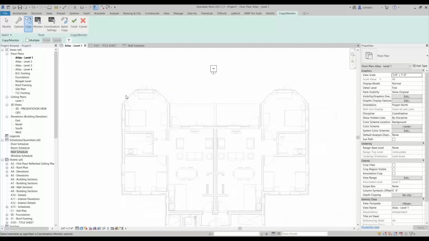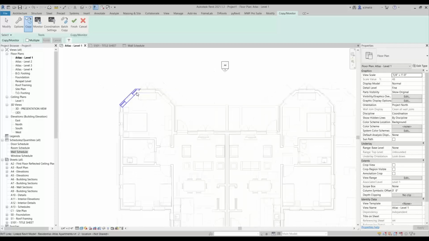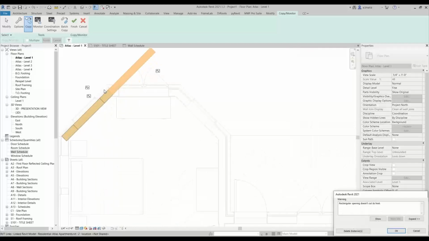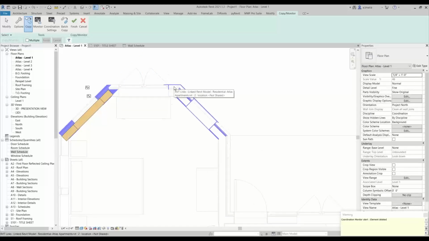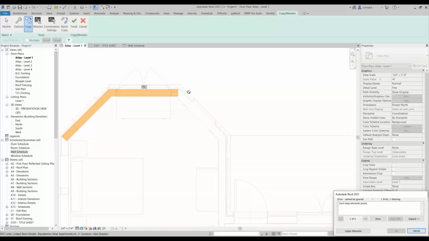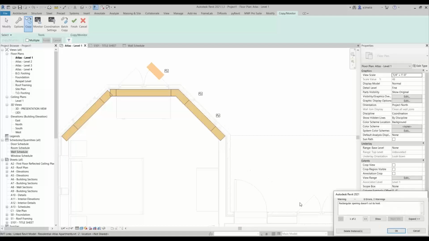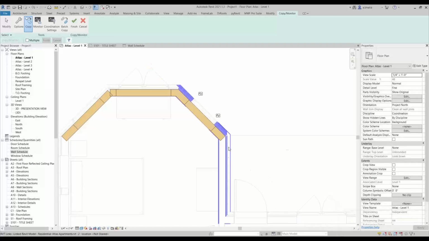You can literally just go ahead and start clicking and creating all the walls. So let's start with this guy. So you'll notice that it created an opening here, and it's like, hey, I don't know what to do with that opening. I'll just be like, okay, fine, delete the instance. It's all right. So you'll have a bunch of these errors stating that, hey, I don't know what to do here. I don't know what to do here.